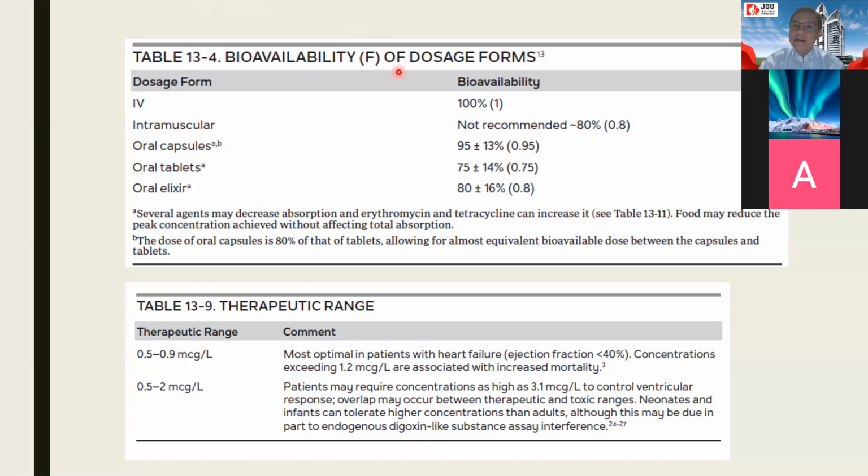Because heart failure has a few types, especially two types: one with preserved EF, another with reduced EF. So for the reduced EF one, you can use digoxin because the EF is so low. If the EF is so low, like heart failure stage 4, and you give beta blockers, the heart will become very slow until the blood pressure is very low, and then you cannot function. If you don't have enough blood, although you want to preserve the heart, the heart cannot pump effectively, so eventually you will die from lack of oxygen. So in that case, you have to use digoxin.